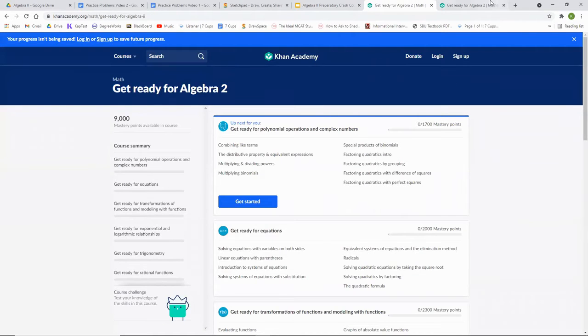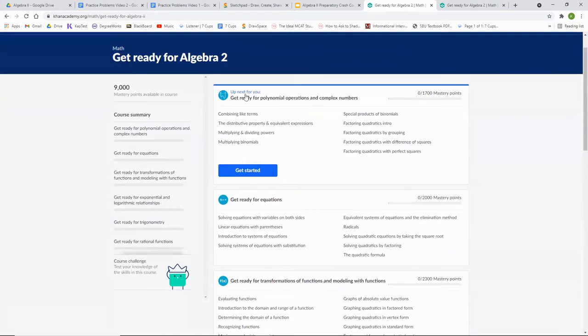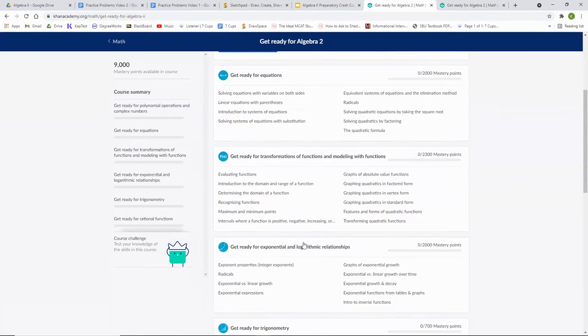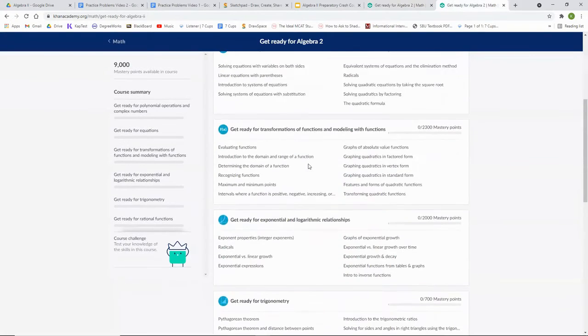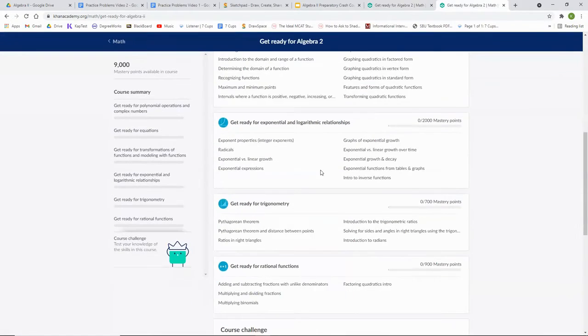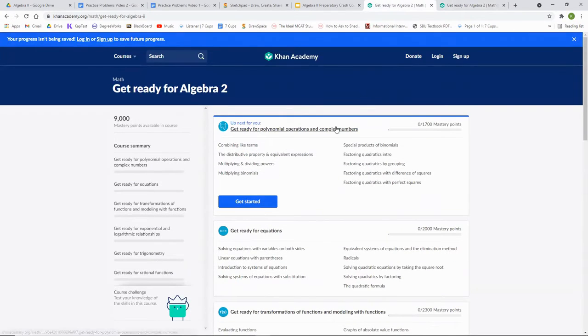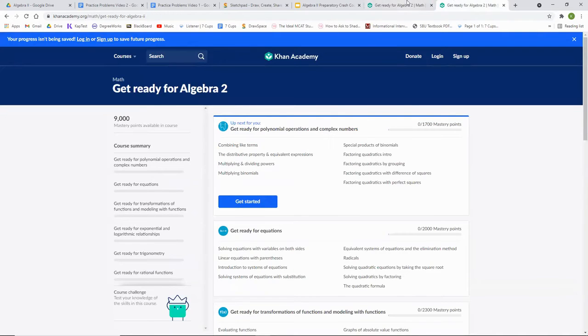Looks like this. And this is what we're going to be focusing on mainly with our mini crash course. We're going to go over a small portion of it. We're going to go over some of the polynomial stuff with factoring here, a little linear equations here, some quadratics over here, and then the rest is still available for you to check out on your own. Definitely would recommend. This is really helpful during the school year if you ever want any detailed explanation. Yeah, just explaining this resource out there, really helpful. It's going to help you more than anything in the world if you really need the help here.